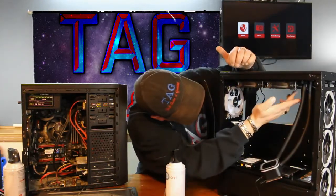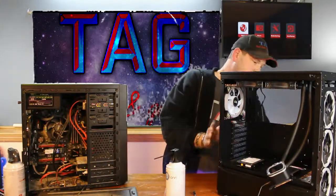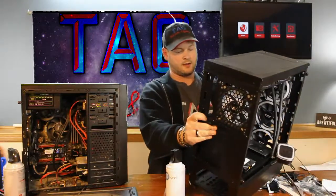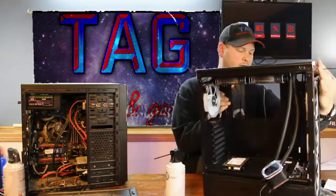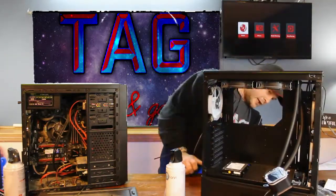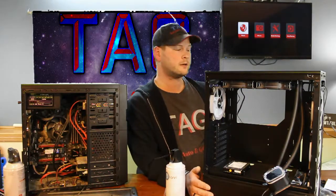Got two non-adjustable RGB fans up here and an RGB water cooler head. On the inside here I discovered, this does not come off, but on the back we have a hard drive stand. It holds two hard drives. You mount one on the top and one in the middle. I will be mounting one in the middle when we're done, but that is my 3 terabyte one for videos and stuff like that, for home photos and stuff I need to keep stored, 3 terabytes.